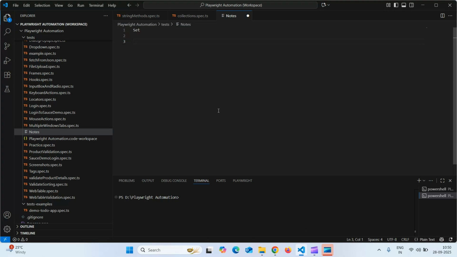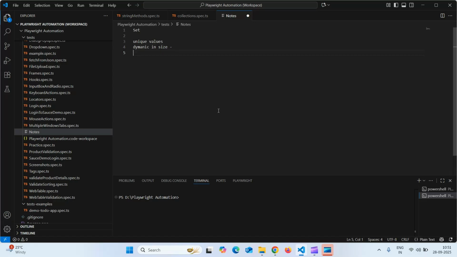Set is a collection type and it stores only unique values. Remember this point: set stores only unique values. Set is dynamic in size, which means we can add or remove items anytime.